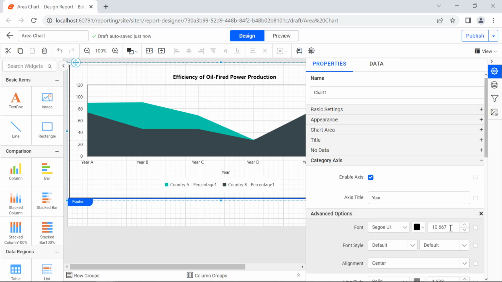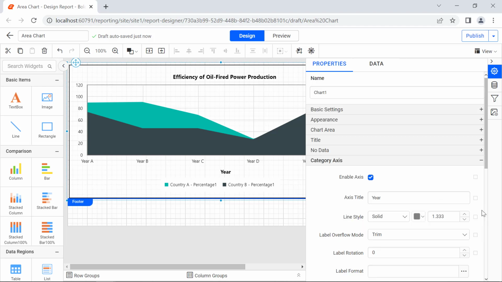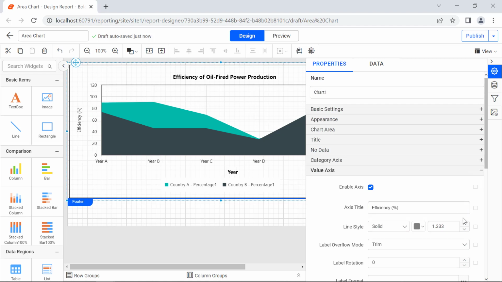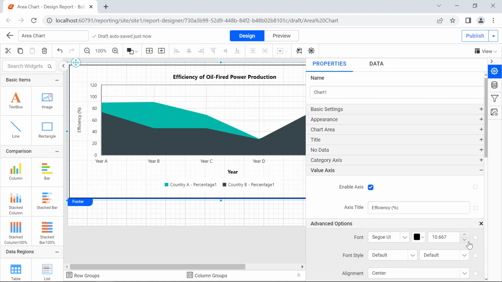In the Advanced property, I change the font size to 13. And font weight to bold. Under the Value Axis category, I enter the Axis Title value as Efficiency. And change the font size to 13. And font weight to bold.